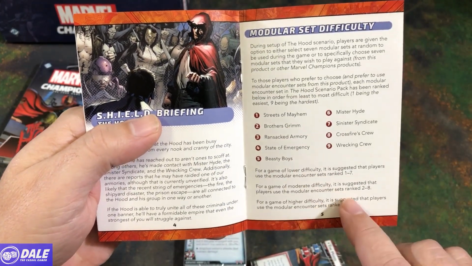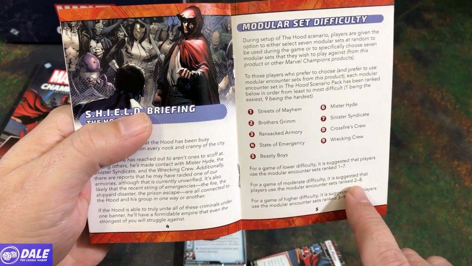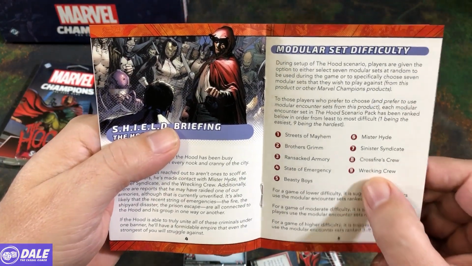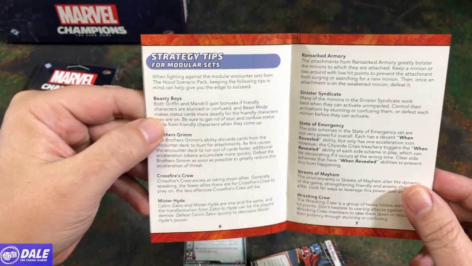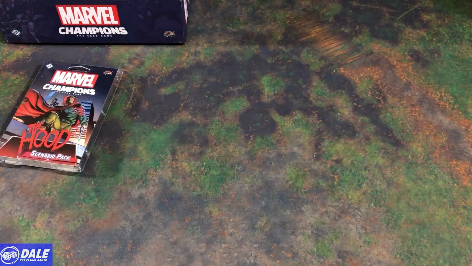So they're ranked from 1 to 9. Lower game, 1 through 7. Moderate game, 2 through 8. Higher difficulty, 3 through 9. So Streets of Mayhem, pretty easy. Wrecking Crew, not so much. And then just strategy tips for each of those sets. We came here for the cards.